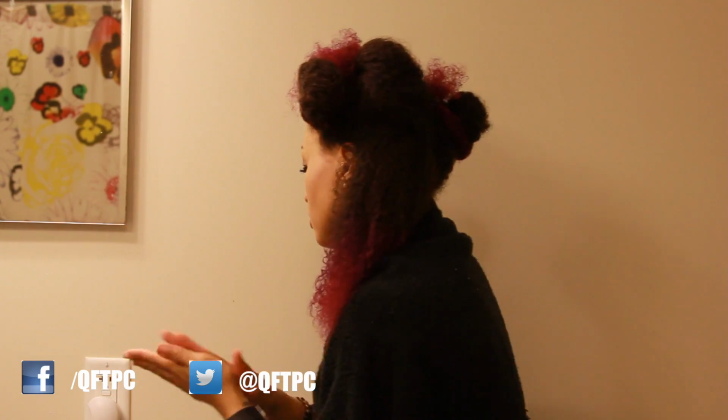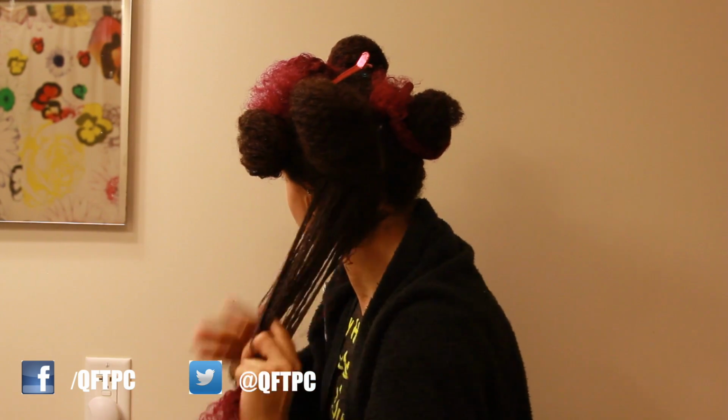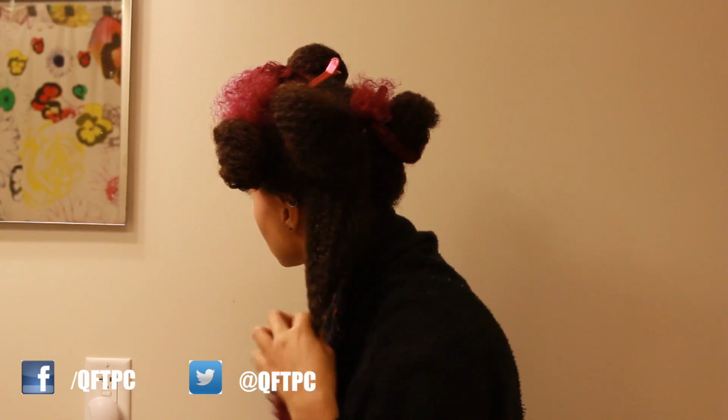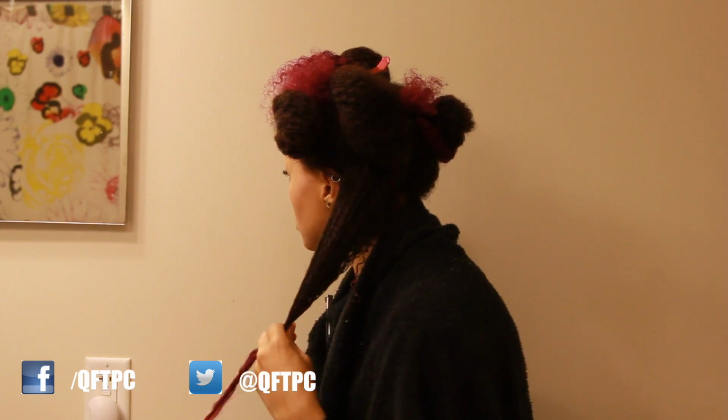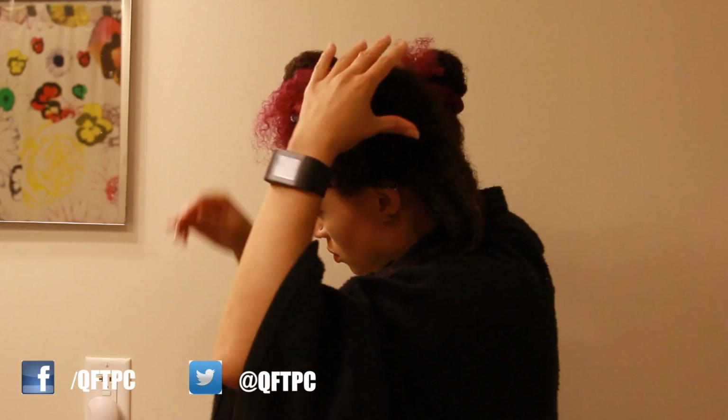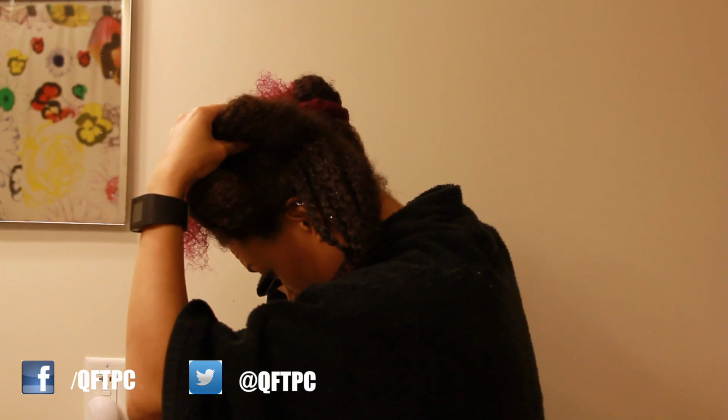Before, when I would try to do fewer sections, it would look fine on the surface, but then I would feel under my hair and I would see that there was basically no product there, and I did not want that. So I'm using probably a quarter size amount of gel on each section, and then if I feel like I need a little bit more on my ends, if I can't get it down my entire strand, then I'll use maybe 1 or 2 more pumps, but 4 is usually fine for me.